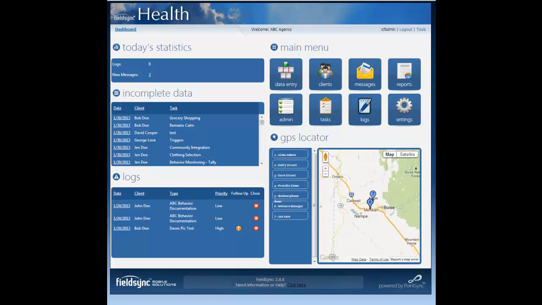What I'd like to cover with you today is how to set up tasks within the solution. Now, tasks can be anything that you want your users to collect data on. Depending on the line of business that you're in, you might be capturing information about programs that your clients are participating in. You might be capturing inspection task data. Any type of task that you want to collect information on regarding your clients, this is where you would set that up.